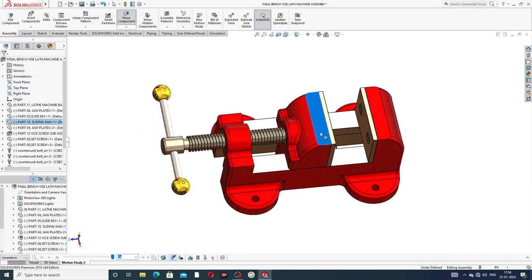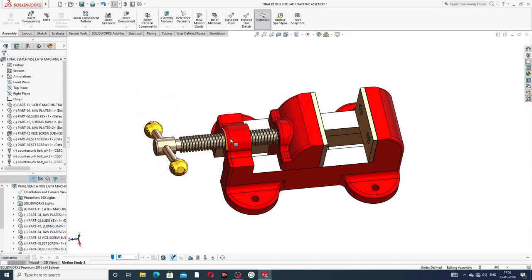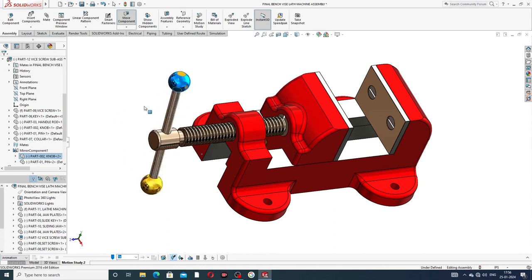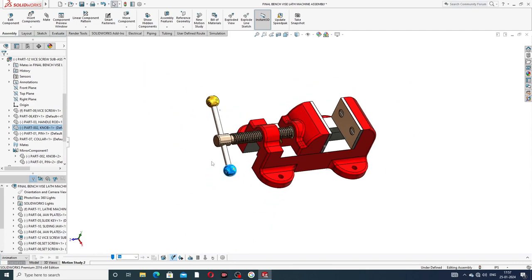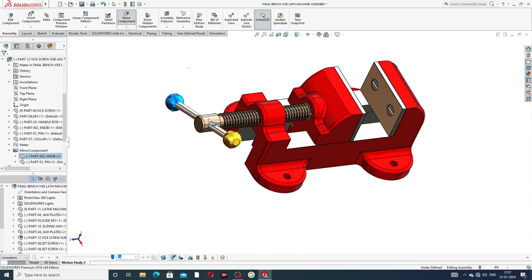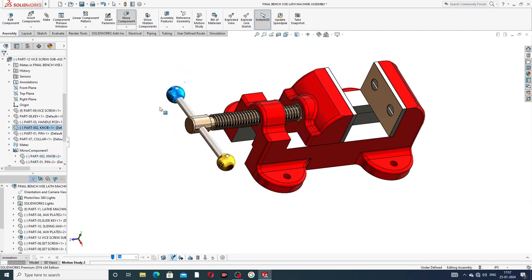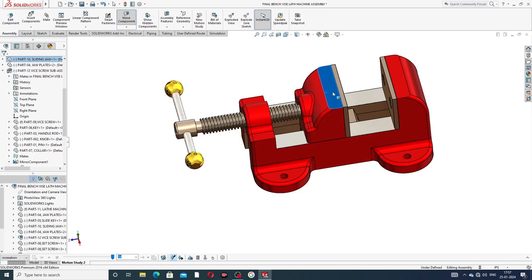Okay, at first this body moves here easily and clearly, and also this is the rotation of this body, and this moves up and down. Okay, this is perfect and correct drawing here. This is a forward direction, and also this moves in a backward direction. Okay, this is perfect and correct, and this body moves here.